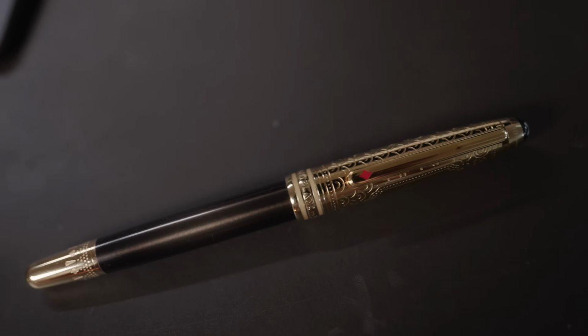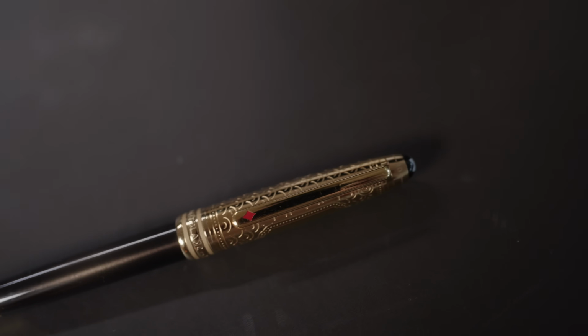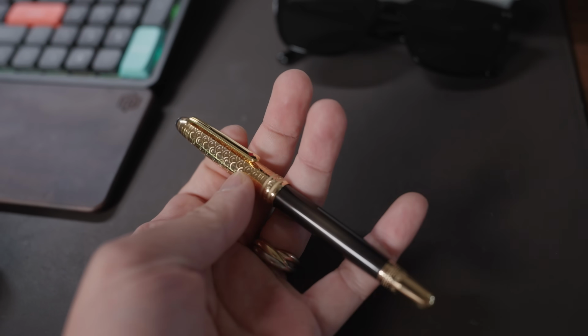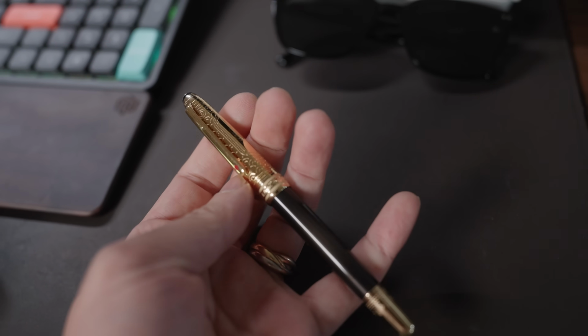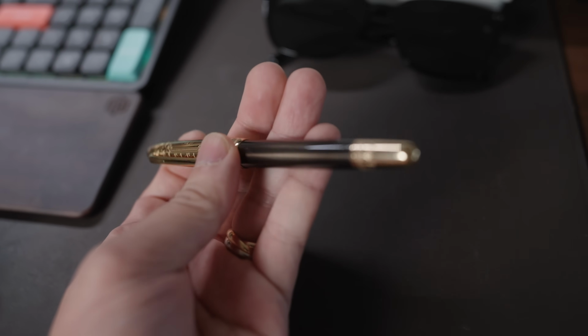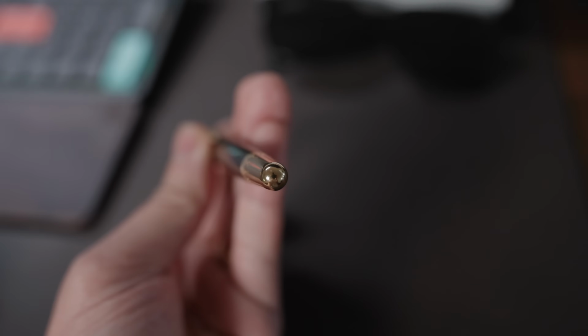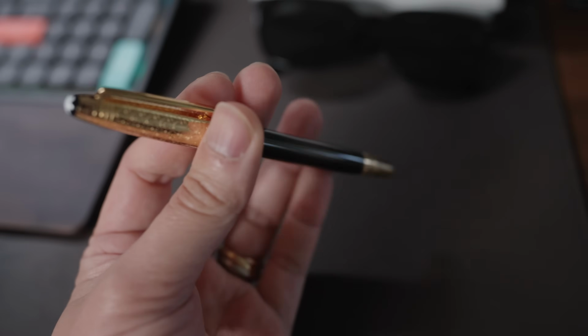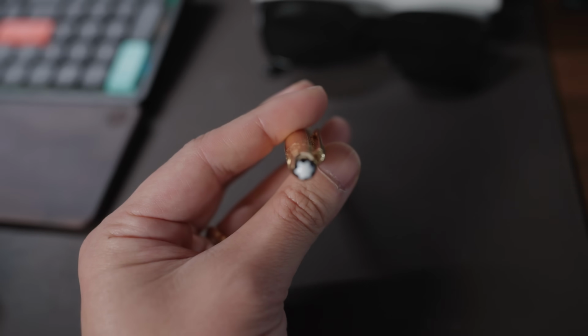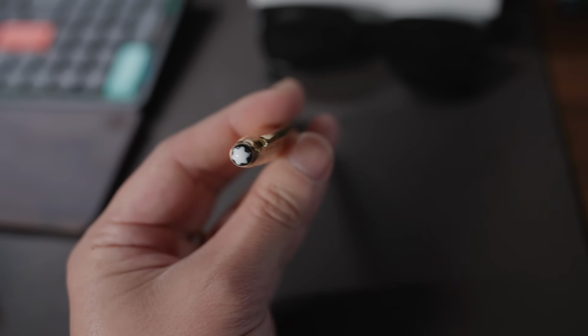So I picked this up when I was in London. Again, a fantastic trip. I wanted to mark a memorable achievement, and I found this limited edition Around the World in 80 Days Mont Blanc Pen. I really love this thing. It's beautifully designed. It's something I use every day, but the reason why it's so special is, again, it was an achievement I wanted to remember. It was all focused around building this brand around traveling the world. So this happened to be a perfect purchase for that.